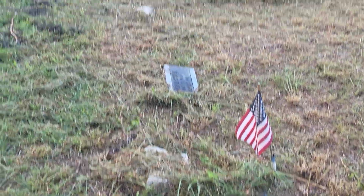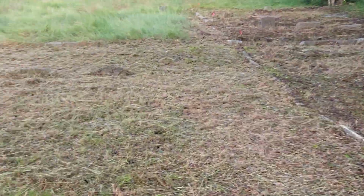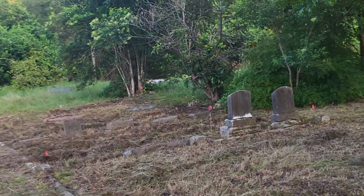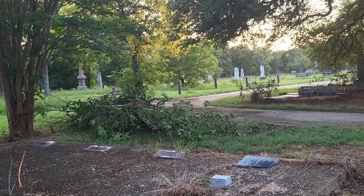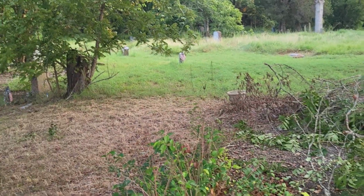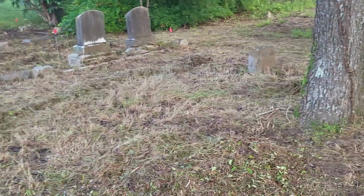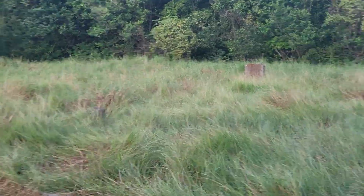And there's a curbing underneath my feet here. There's a curbing down this way. And there's step downs, just like I was explaining. So this is about taking time to trim up trees so I don't poke my eyes out, and open the area up. About 2 hours' worth of work. Now I'm raking up all the grass. It was really tall. It was exactly like this, as you can see.